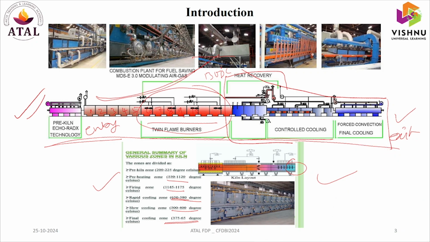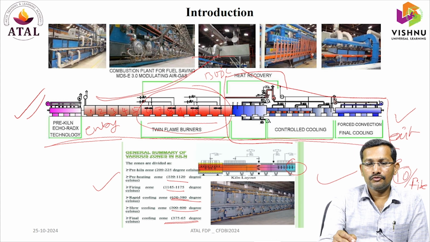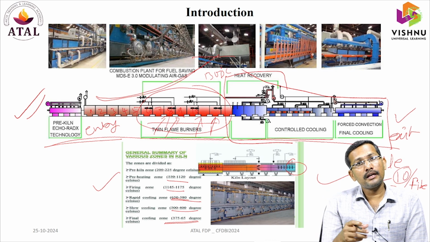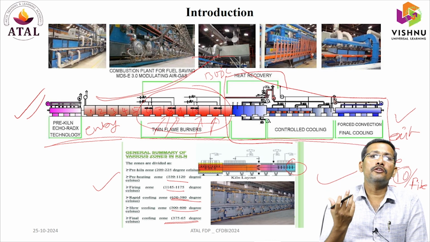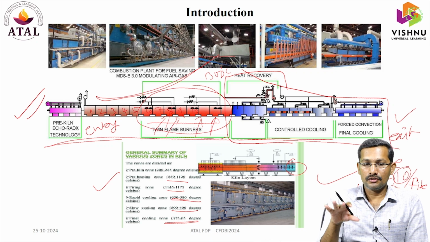Suppose a tile costs almost 10 rupees. Out of this 10 rupees, almost 6 rupees are used for the heat treatment. We are purchasing natural gas. So what is the fuel over here? We are using natural gas. Using natural gas burners, by burning the natural gas, we produce the hot environment inside. That is why per tile almost 6 rupees, about 60%, is used for the heat treatment process. That is the actual story.